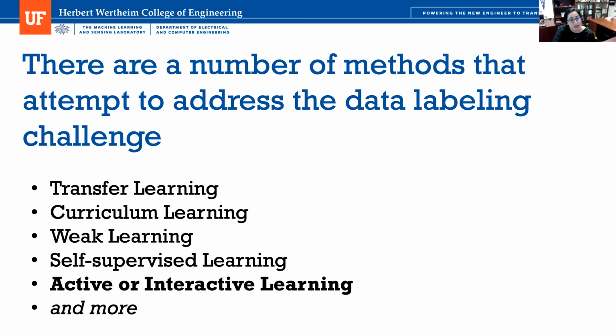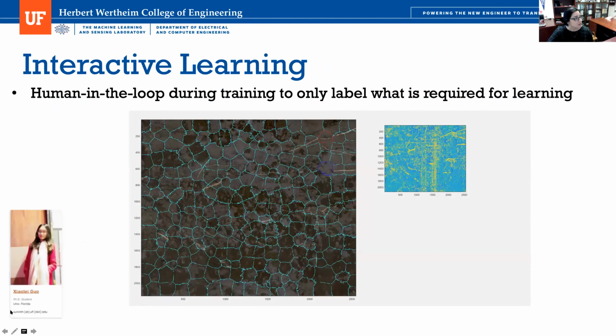So when do I know how much I've labeled is enough? How do I know when I can stop? And so this is bringing in active learning and interactive learning techniques to try and make that decision. Okay, this is work being led by my student Xiaolei Guo, and she's crossing boundaries, looking at machine learning along with human-centered computing and human-computer interaction to figure out not only the best way to present data and interact with the data from a human-centered computing viewpoint, but also how that interface impacts the downstream machine learning.